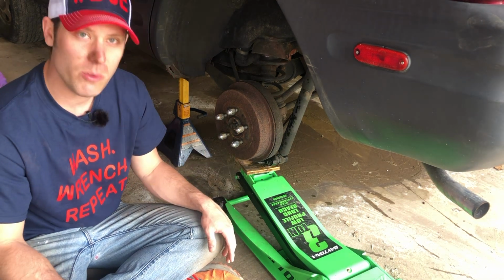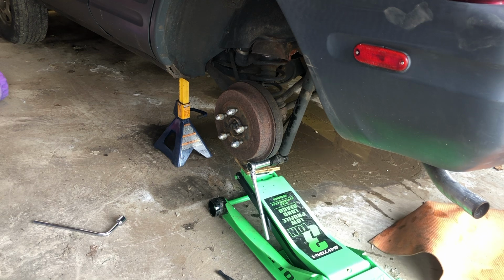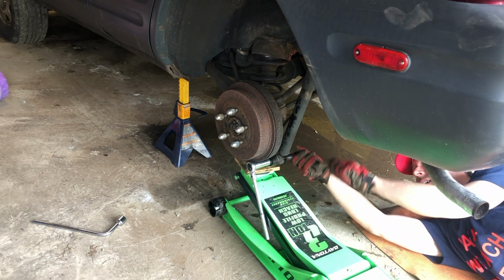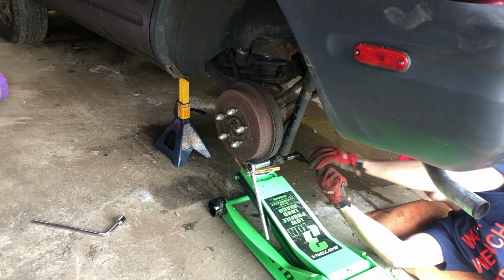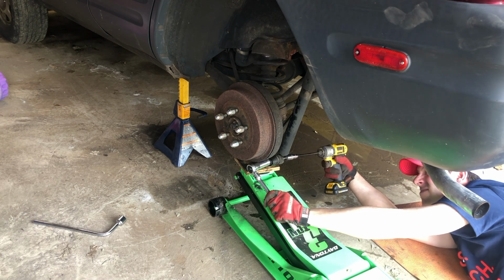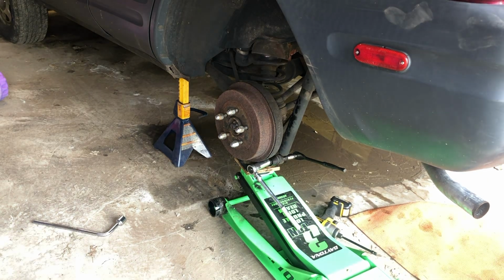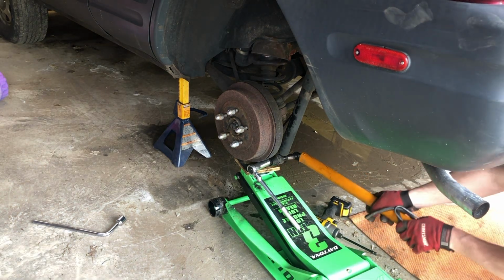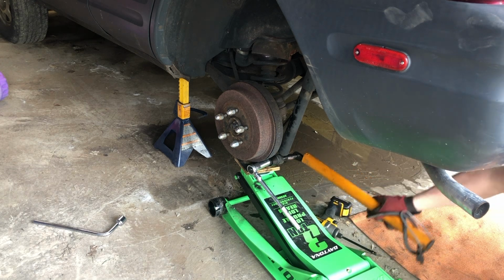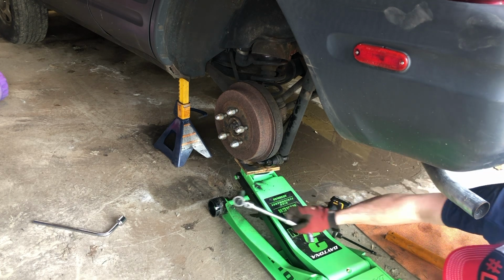So the next thing I'm going to do is try to get this lower bolt off. Oh, what do you know? Okay, that's not worked either. Let's try muscle. Aha! All right, now we know we can get that out, I think. All right, well, we got lucky with that. That lower bolt came out easier than I expected it to.